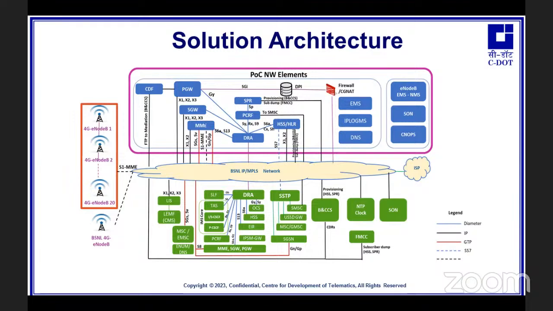C-DOT has a separate EMS, which you are seeing over the IP link. There is a separate EMS for the core and a separate EMS for the RAN part, that is the eNode B EMS, shown as a separate box. Synops is on top of that. It will take care of the complete northbound interface from the C-DOT EMS and the eNode B EMS, and it will give the complete umbrella status of the complete 4G architecture solution. Along with the KPIs and reports, everything is taken care of by Synops. Whatever KPI reports are in the EMS, the same will be available in the MMS.